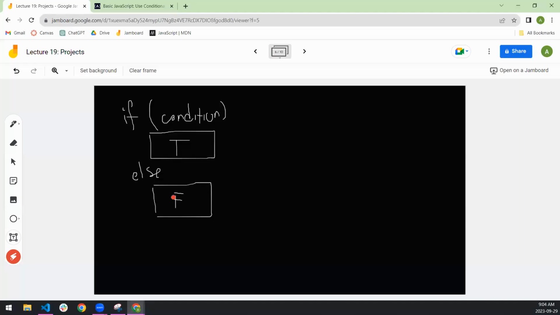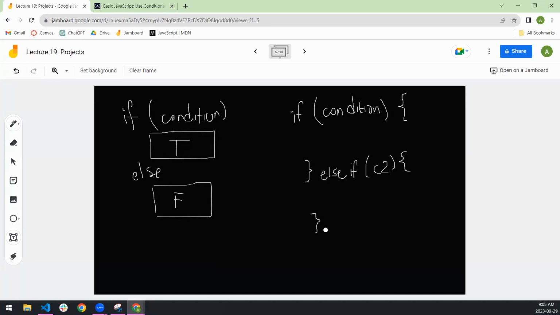One way we can do this is with the else if. This is when we can check multiple conditions. Well, not at the same time, but one way to think about it is that we are chaining these ifs together. I'm just going to put C2 here. Yeah, I'll show exactly what the structure looks like.